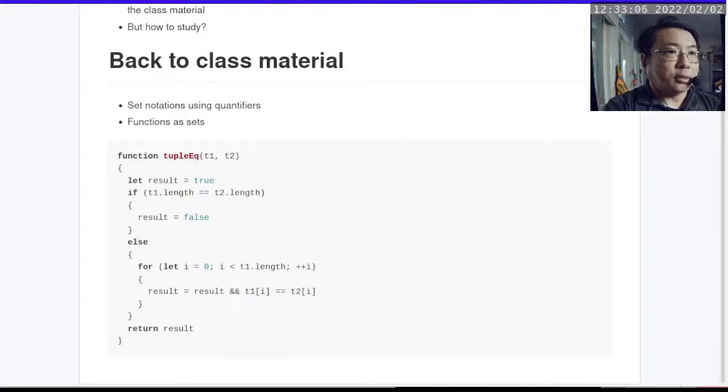In other words, once result becomes false, it will stay false. Okay, so this loop is not really exactly optimized, because I can take an early exit as soon as result becomes false. But I'm not going to do that, because that's not the main point of this illustration. All right.